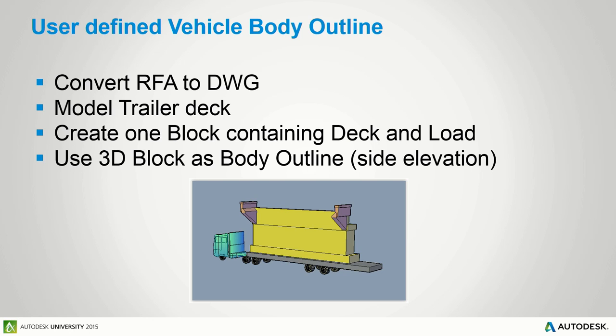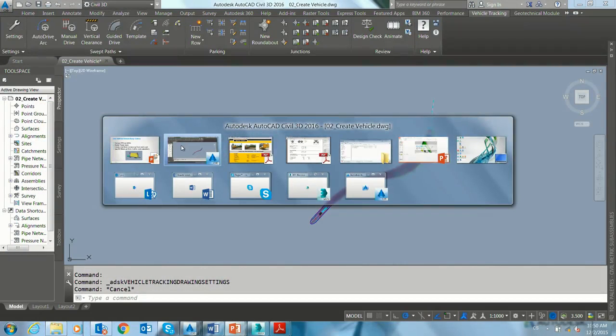My example is that I have some prefabricated, for example, abutment. By the way, it's coming from Revit, so I just, as an exercise, brought it from Revit, saved it, and converted it to a DWG file. And now I want to show you how you can add this information on your trailer. Then you can drive through with your vehicle. So let's do this.